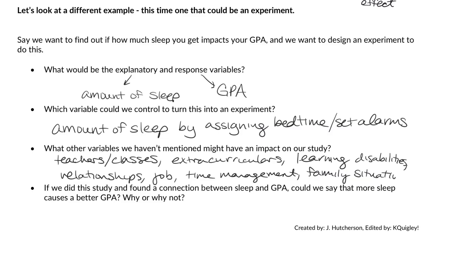All of these things could actually have an effect on GPA that we are not controlling for in this study. So a well-designed study would put controls in for these different things to try to mitigate the effect that differences in these variables might have on GPA. So let's say we ran this study and we found a connection between sleep and GPA. We found that the more you sleep, the higher your GPA, which is, theoretically, I didn't run this experiment, but seems legit to me. Am I right, everybody? We should be sleeping more.